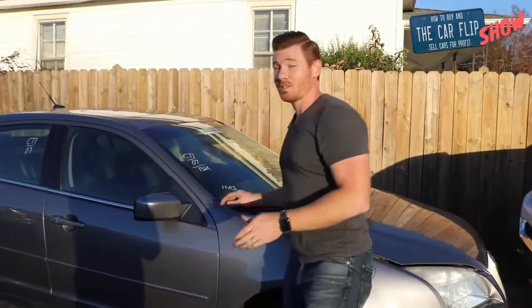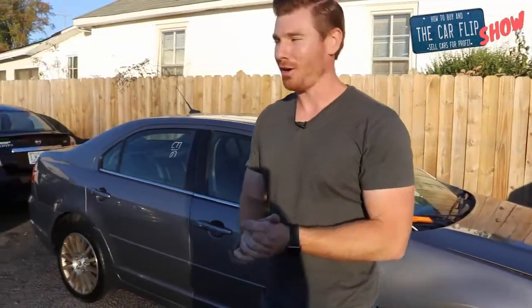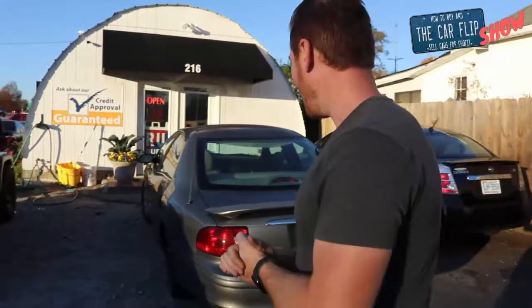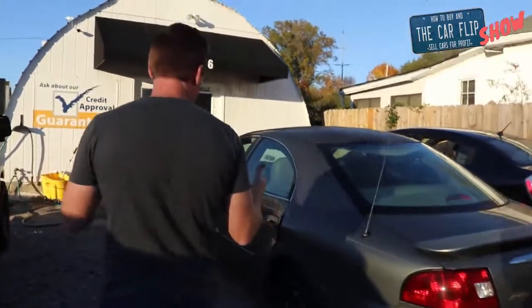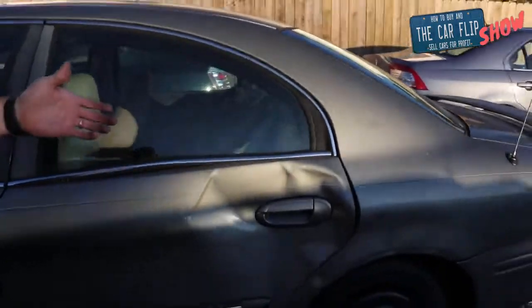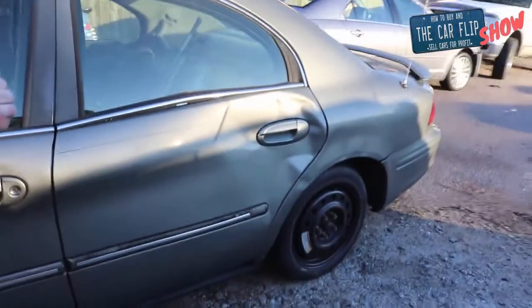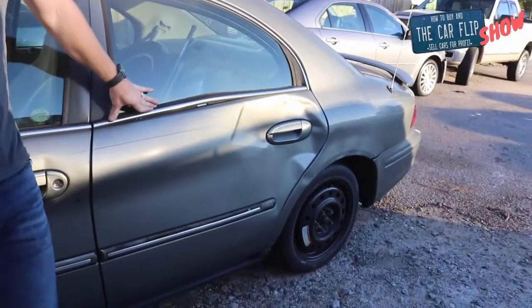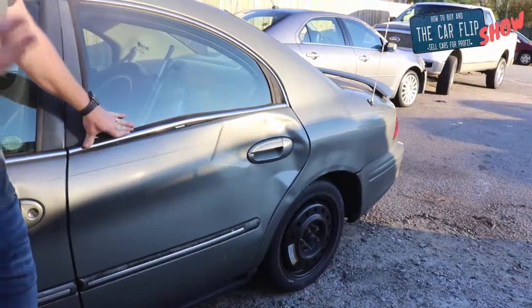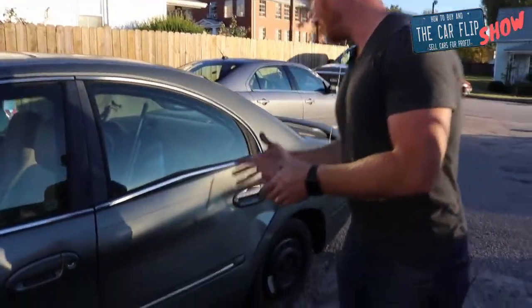Next, we're going to take a look at my cameraman's car. Now, this one looks like it has more damage, and it does, but as we walk up to it, you will see this. Now, he's actually filming right now, and he's sort of smiling, sort of sad because it happened, but the story I heard was he was driving and a deer ran out and hit him. That's right? Okay, he's nodding, so this is true. So he's driving, a deer hits him. I would have freaked out, like, what just happened?